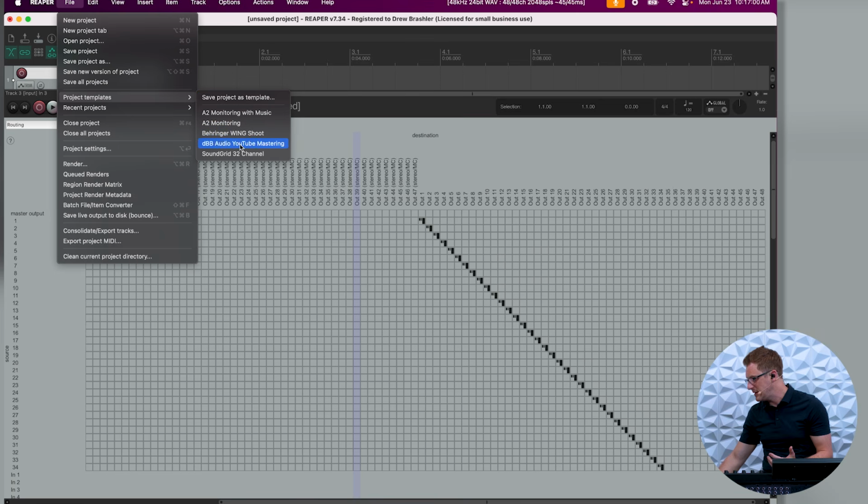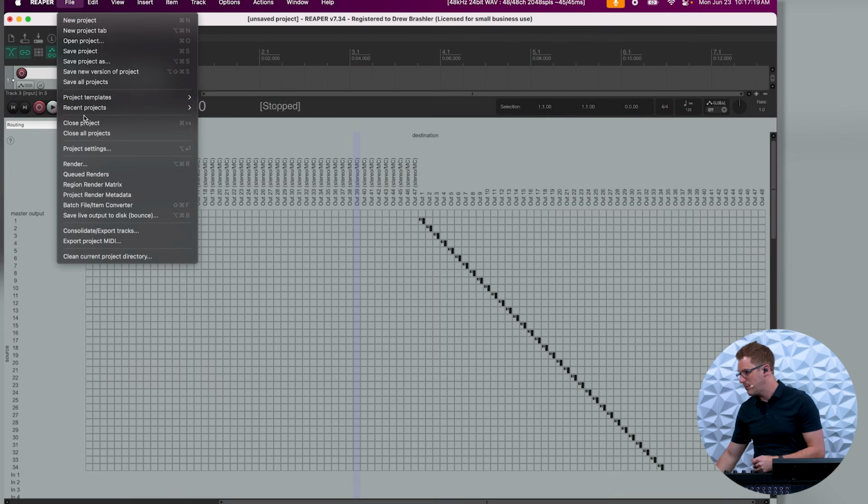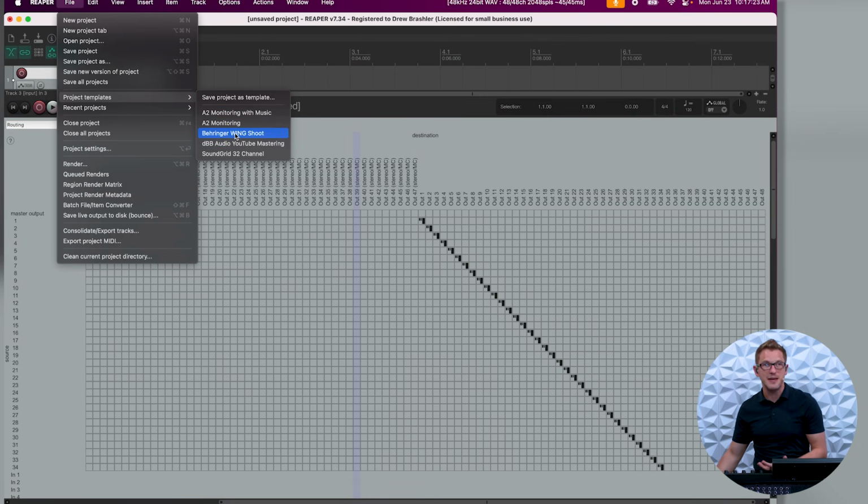You can see that I have a bunch of different options as far as templates go, and I have already saved these. Say we have titled our tracks and have our input routing and output routing all set. We can save it as a template. Then when it comes time to do a virtual sound check again on a different week, we can just press Project Templates, then press Load on one of these templates to load that up and have all of our pre-assigned settings.